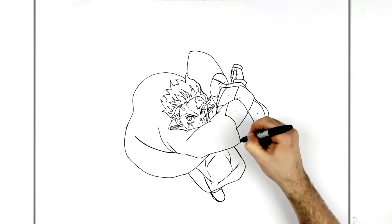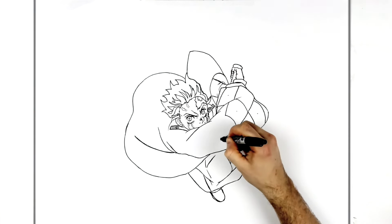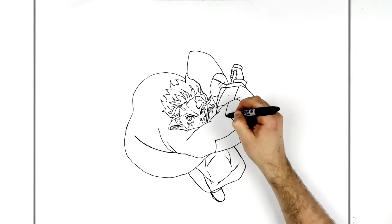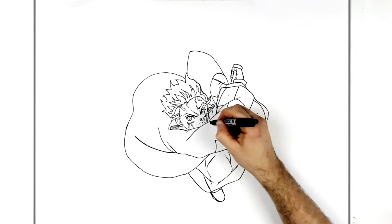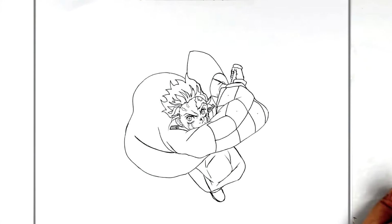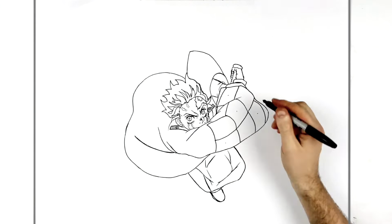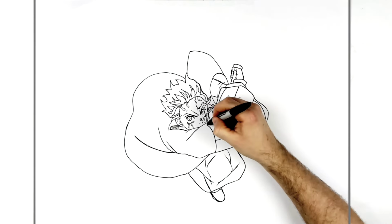Right, and then another one here. And then again, we gotta curve it that way. And then it'll sort of curve down there. And then the top of this green, go around here towards his nose, like that. And then this one curves down to there. So this one's black. Yeah, see the corners that touch, the black ones, corners that touch, green ones. Then there's another black one in there.